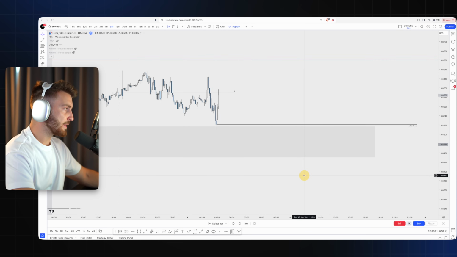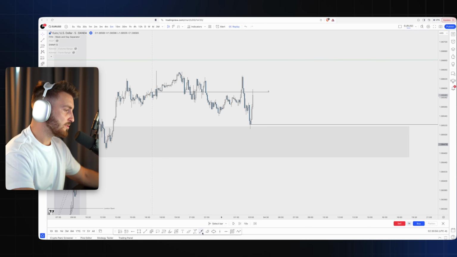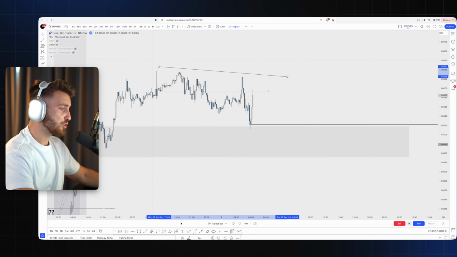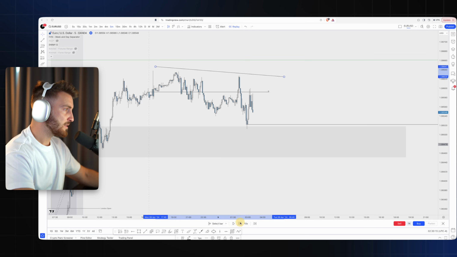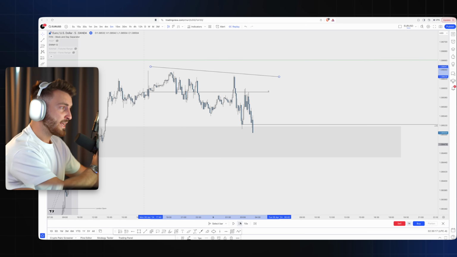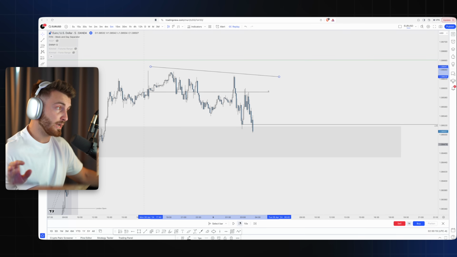But I noticed something. No manipulation. And I was like, okay, so now there's a clear low to target right here. And this is a lot of liquidity. So again, the market looks beautiful to reach all of those highs. And so what happens a little bit after? The market starts breaking lower. Everyone is bearish now.